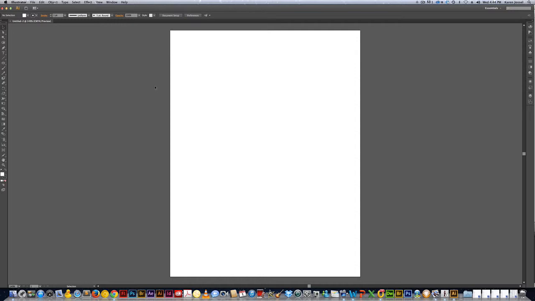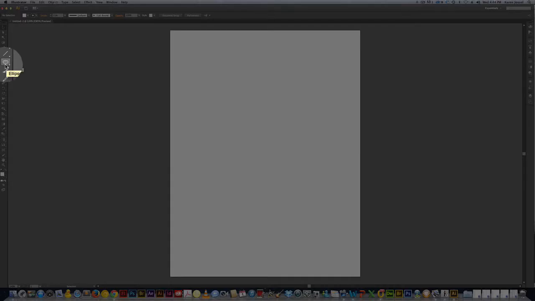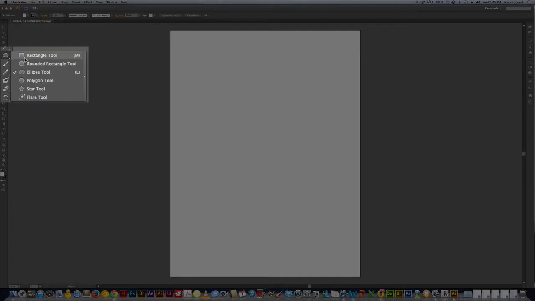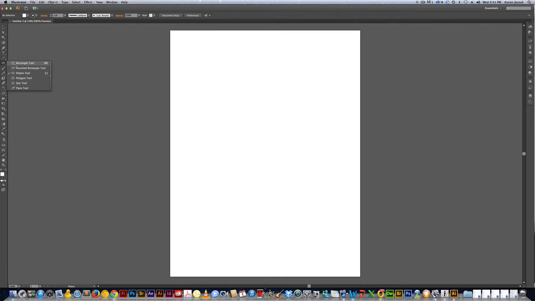And the first thing we're going to do over here on the left in the toolbar, now notice right here where the ellipse tool is, usually the default, if you've reset your preferences, is the rectangle. Like in most Adobe programs, if there's a tiny arrow next to a tool, that means there are more tools behind there. And honestly, most of the tools have the tiny arrow. So we're going to get the rectangle tool, and we start in the upper left and drag a rectangle.